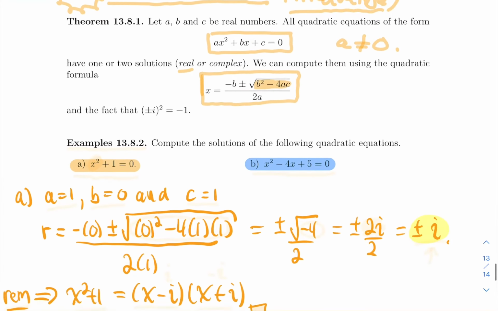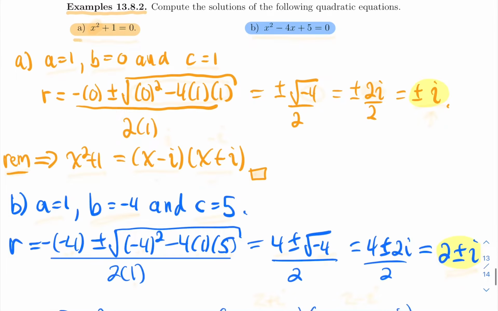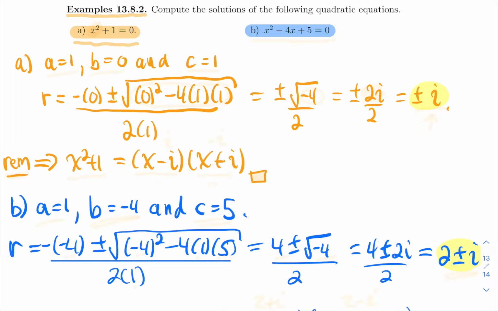Let's just do two examples. It's very straightforward stuff. So first example, x squared plus 1 is equal to 0. Of course, there's no real solution, but if you look at this as a polynomial, the coefficient in front of x squared is 1. There's no x term, so b is 0, and the constant is 1, so c is equal to 1. So the roots are minus 0 plus or minus the square root of 0 squared minus 4 times 1, over 2a.